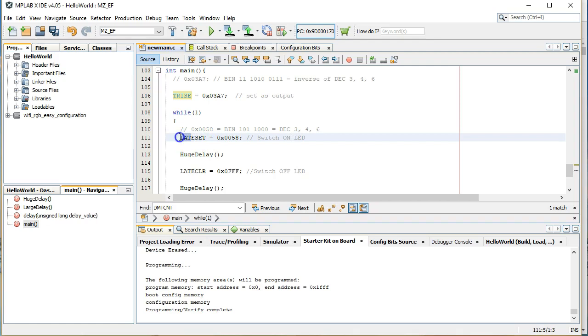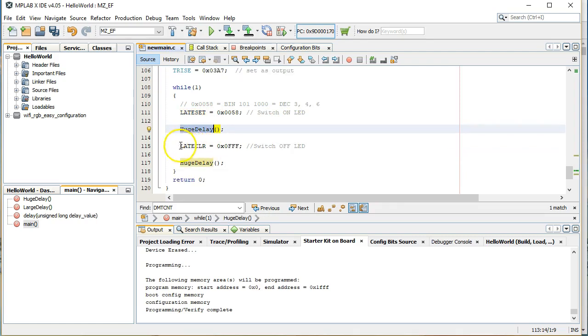And we are using the command, which is LAT for latch, the block E, and we are calling the set command for that. So this is, again, a special function register. So we are setting this in there to turn on these 3 digital I/O bits, really output bits. And we're calling this huge delay function, which is the 20 million loops. And then we are calling latch, and then E, and then clear.